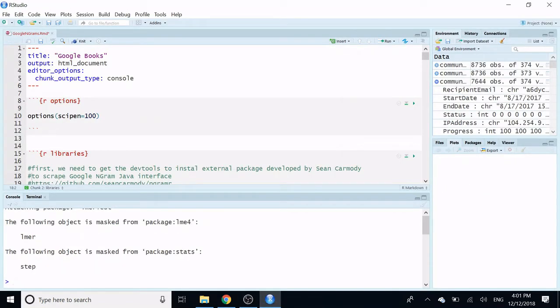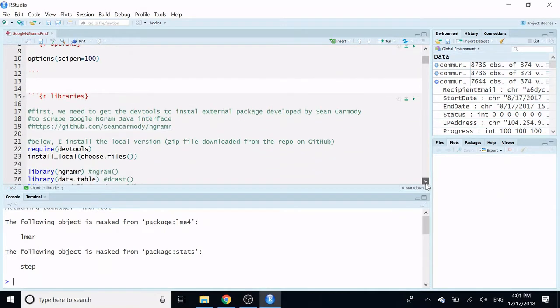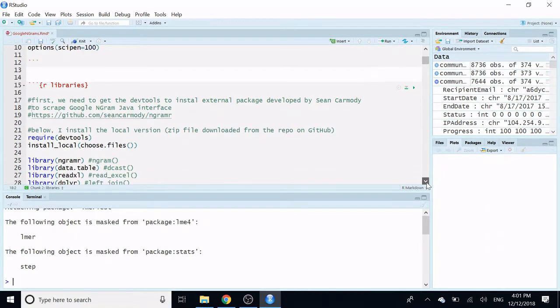To do that, we first need to get certain libraries. Everything that we'll do today, we'll do in R, which means you have to be a little bit familiar with this programming language. In R, you have different libraries or packages that you need for different types of analysis.